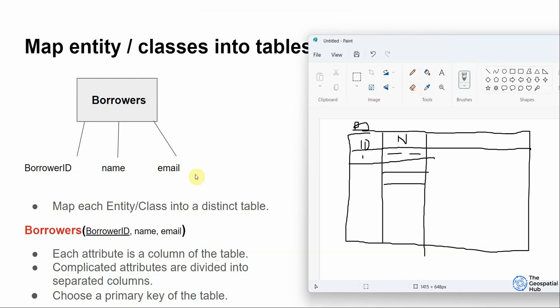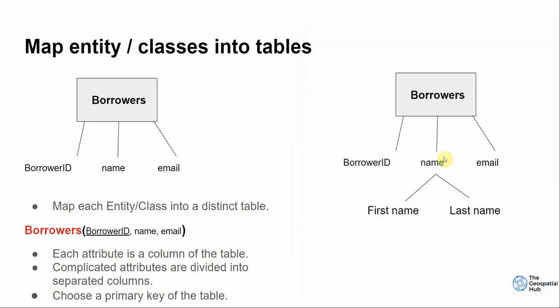So since the name is a complicated attribute, we have to change it to just first name, and we have to create another column for, let's say, the last name. So now it gets easier for our database to work with this. So now we can have just Aremu here, and now we can have Babatunde or David here. So that's what that is trying to explain for complicated attributes.